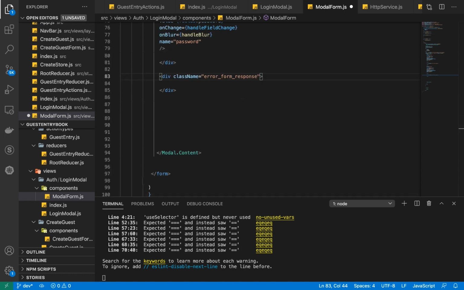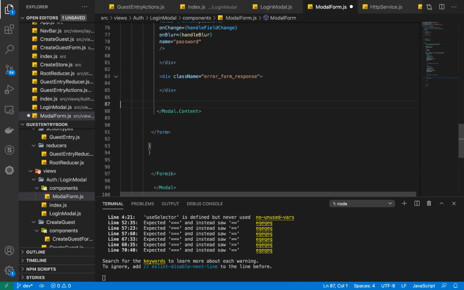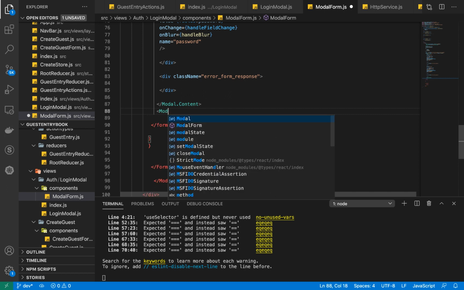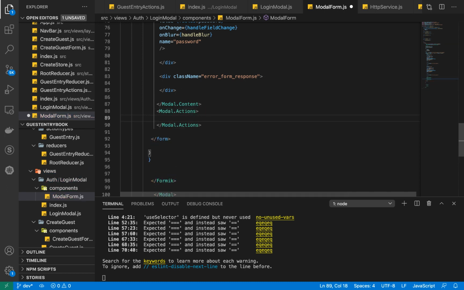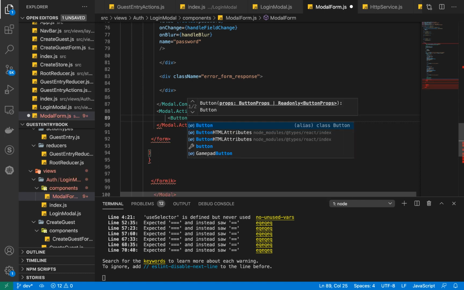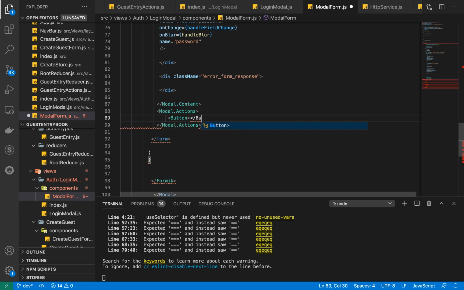And then right after our modal contents, so let me just clear this up right now. Right after our modal contents, we are going to call our modal actions. So basically, these actions are just buttons that we can click to, say, submit a form, dismiss a modal, and all that cool stuff. So here we will have a button. I'll actually have two buttons here, but let's go with the first. Then we get into the second.